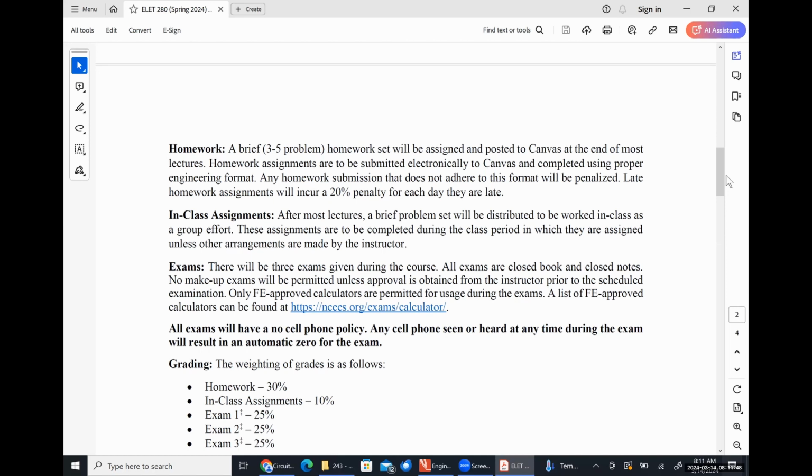In-class assignments. So for those of you that have had me before, particularly in Engineering 221, you're vaguely familiar with this. Nobody wants to listen to me talk for 2 hours straight, including myself. I am extraordinarily vain and conceited, but even I know 2 hours of me is a bit too much. So typically speaking, I'm going to wrap my lectures up somewhere in the ballpark of an hour to an hour and 15 minutes, and then we're going to spend the remainder of our class time working problems. So I've got your first in-class assignment up here. I'm going to try to have the following in-class assignments up before class so that you can print them off yourself and all of that kind of good stuff.